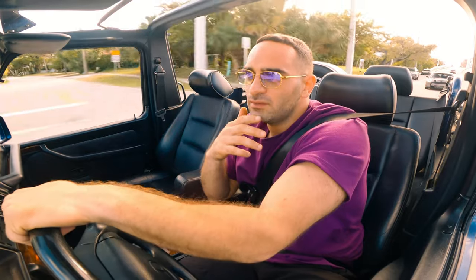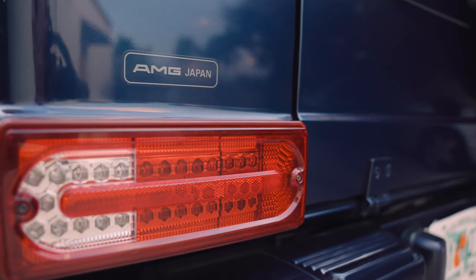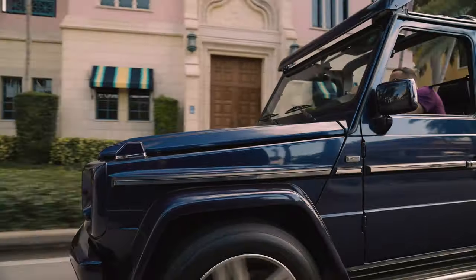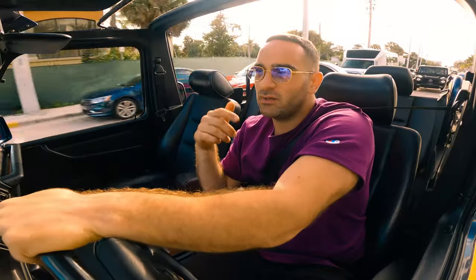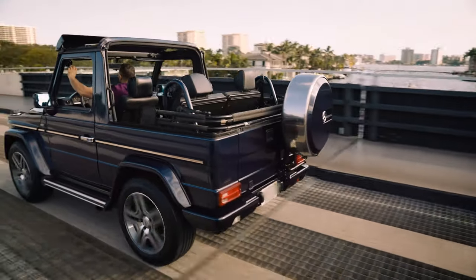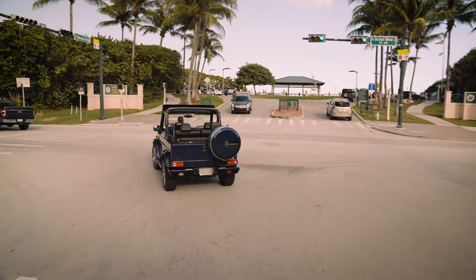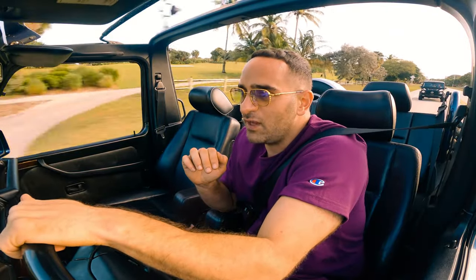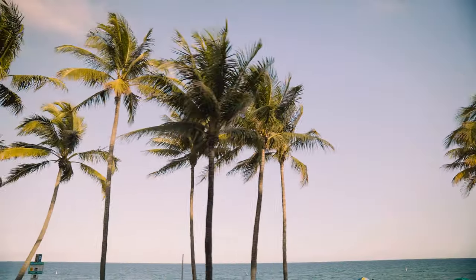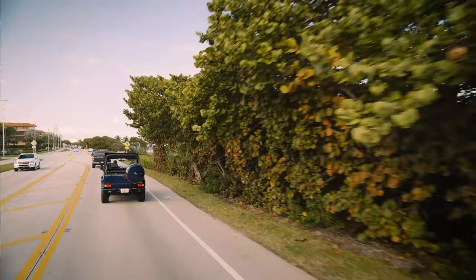Today we're riding around in a 1996 G32 AMG straight from Japan. What a car — this gives you unicorn vibes whenever you jump in something special like this. Who doesn't want a G-Wagon, let alone a G-Wagon Cabriolet? I barely drive it, it has under 100,000 kilometers on it, but whenever I take it out everybody just loses their minds, everybody's asking me if it's custom built. Nobody's really seen these cars — it's one of the very few non-SGS, non-Kuni cars. It gives you a real unicorn vibe.